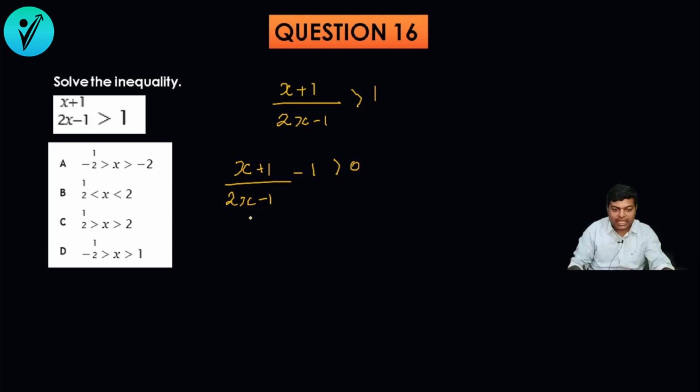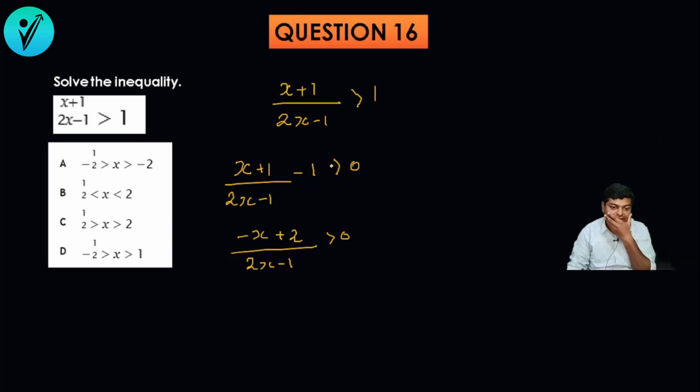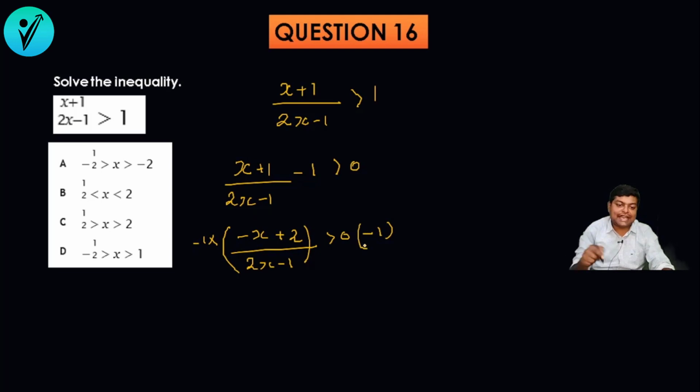When you'll simplify it, okay, it will be minus 2x plus 1. So x minus 2x, okay, so it's coming out to be (minus x plus 2) upon (2x minus 1) is greater than 0. Let me just cross check it. So minus 2x plus 1, so plus 1 plus 2, so x minus 2x, okay, so it's minus x plus 2. Now as it is having a negative sign, I'll be multiplying it by minus 1. So when you'll multiply the expression with minus 1, the sign of inequality will change.